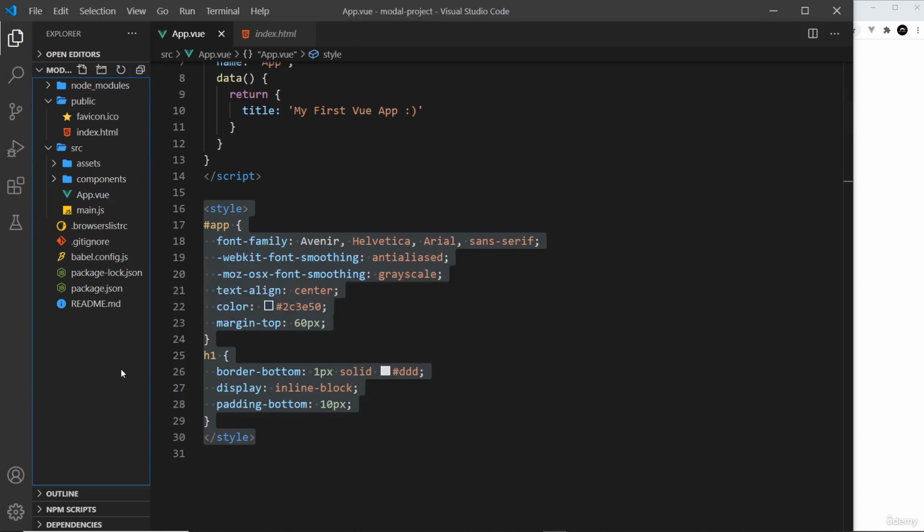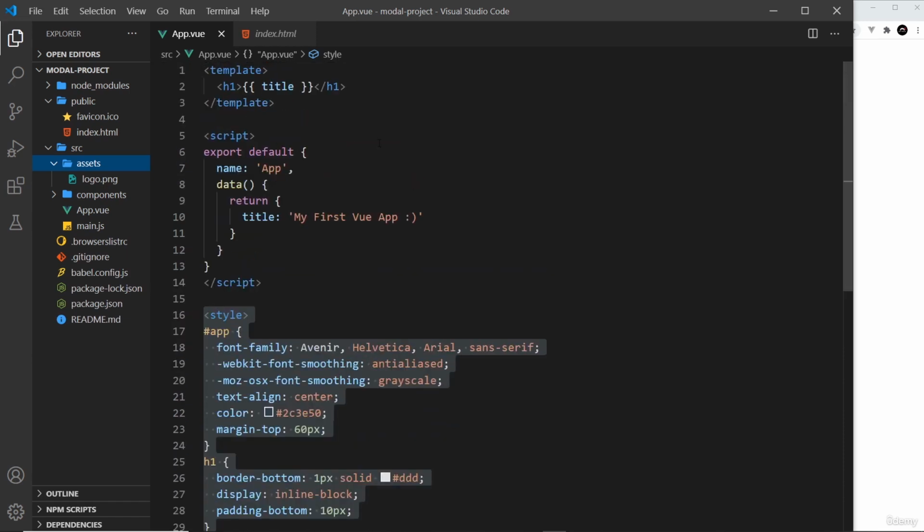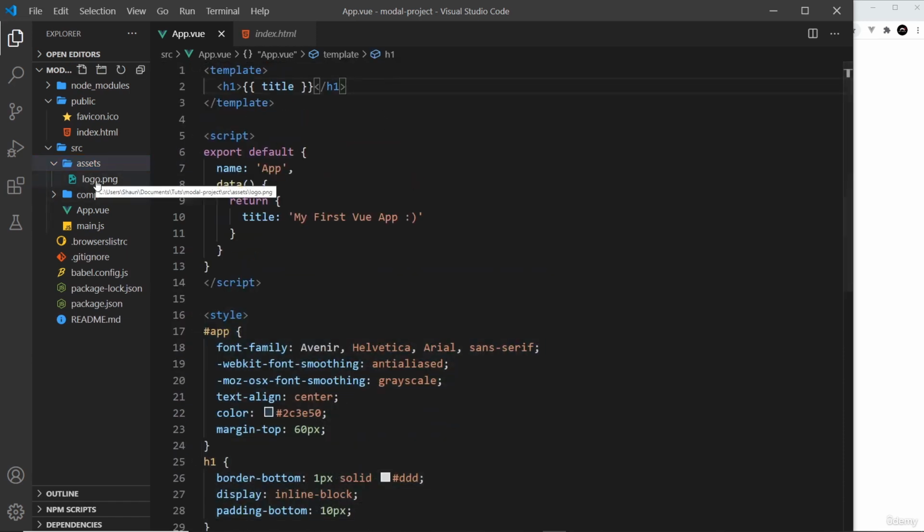Now, just very quickly, a couple more things. This assets folder is where we can place anything like images that we use inside components. We saw before that we had an image up here referencing this image right here. We will work with images later on throughout the course for different projects, but that's where they will go. And secondly, we saw this components folder. When we make multiple components, we will be placing them in there later on, but don't concern yourself too much with this for now. So there we go. That is a Vue component in a nutshell.